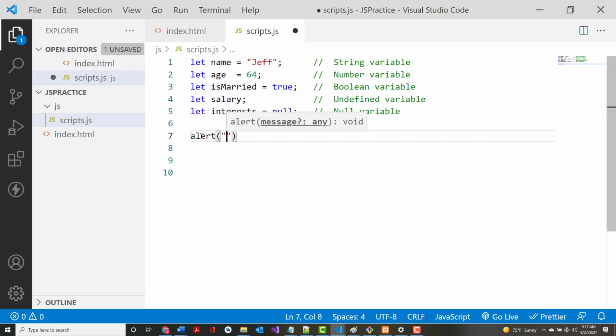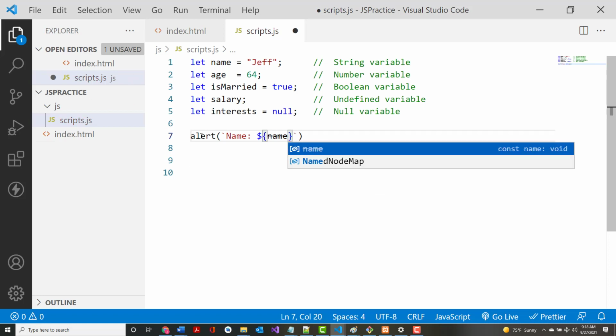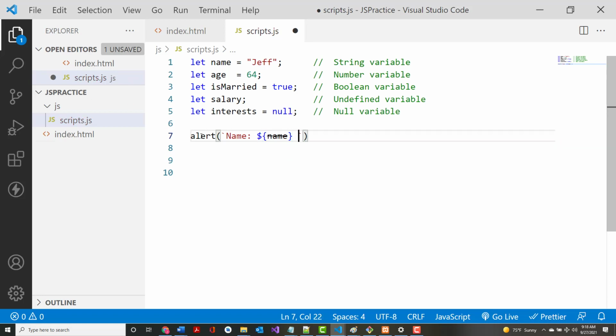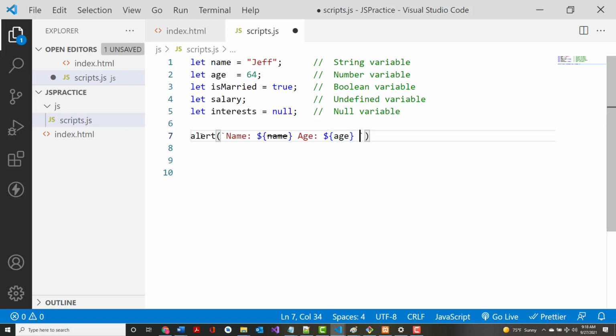And I'll say, in fact, I'm going to use the template literal. So I'm going to say name, age, and marital status.